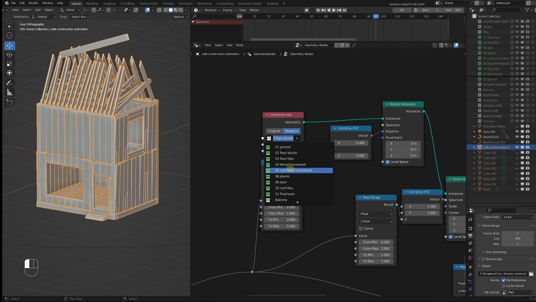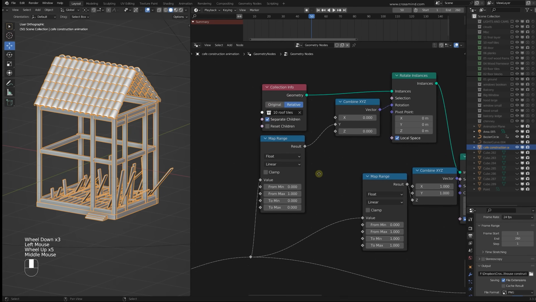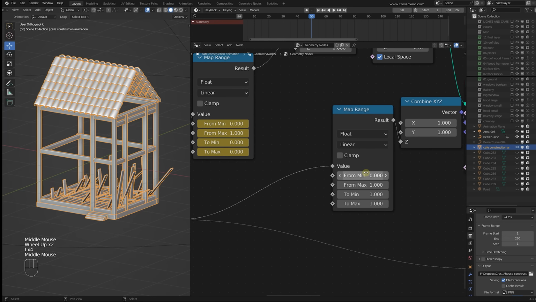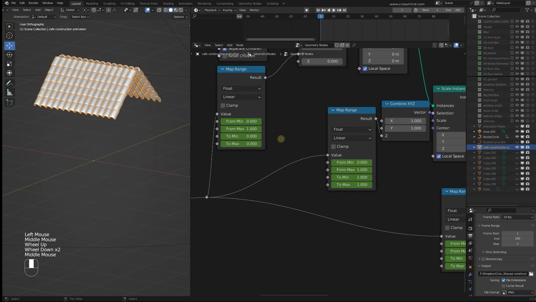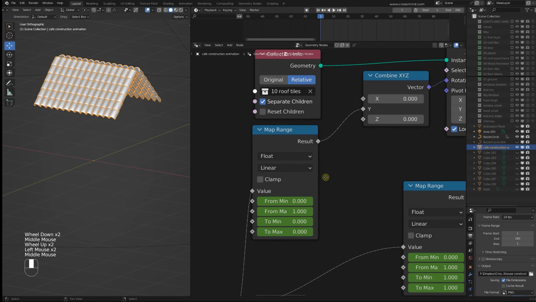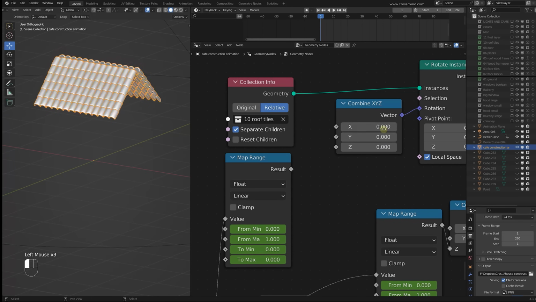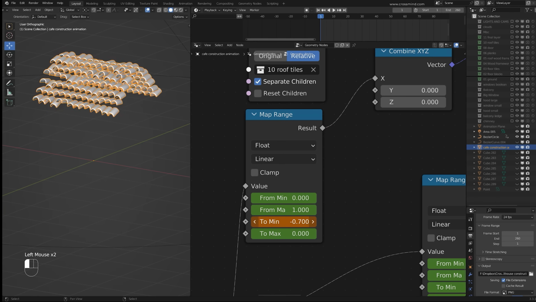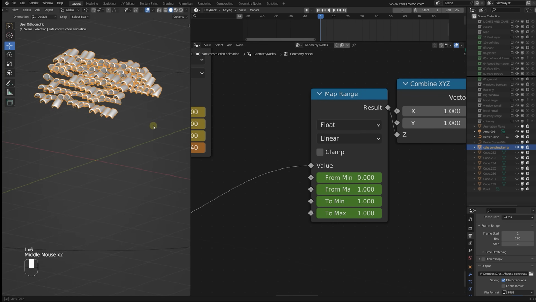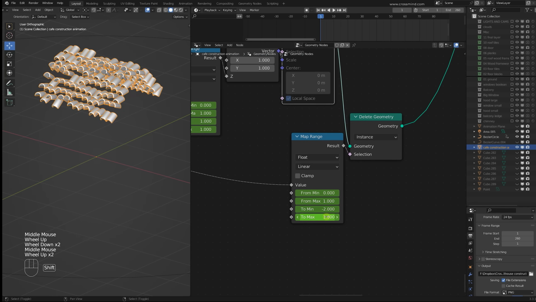So here, next thing we need is the roof tiles. So frame number 50, set keyframes 1 2 3 4, 1 2 3 4, go to frame number 0, misalign this. Let's see in which direction we need to twist this. I think the X looks perfect. Something like this. The scale, we don't really need the scale instance in this animation. Instead, we are just going to delete this.